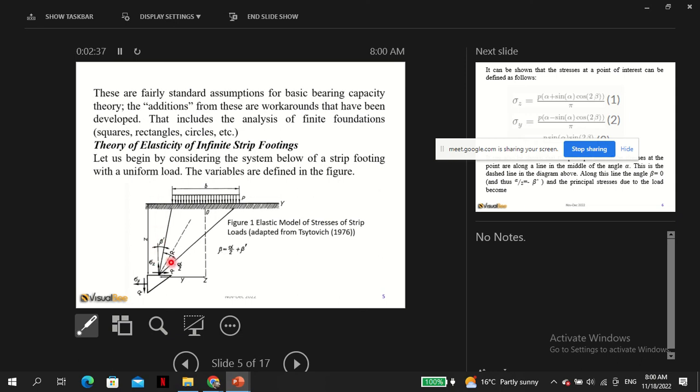And then we define these angles. You can see angle beta, angle alpha, and this is alpha over 2. The bisection of this angle alpha gives alpha by 2. So if we define this scenario such that angle beta is alpha over 2 plus beta prime, then angle beta is this angle here.